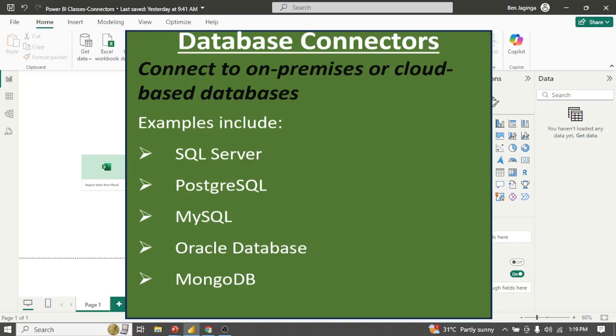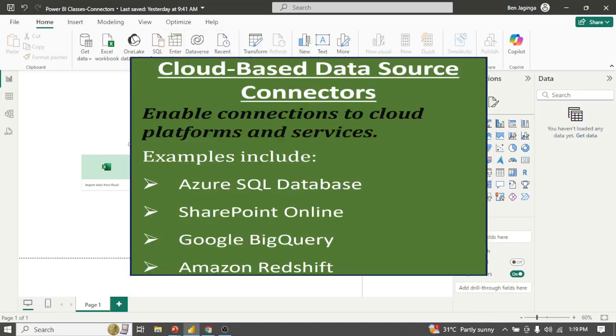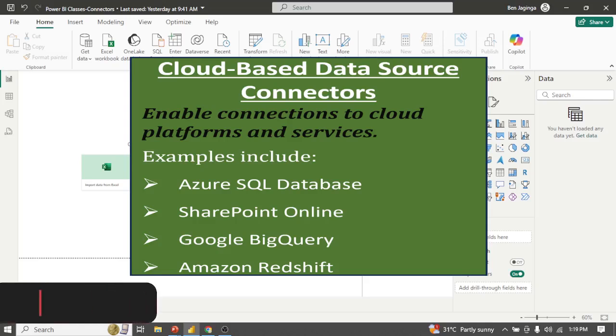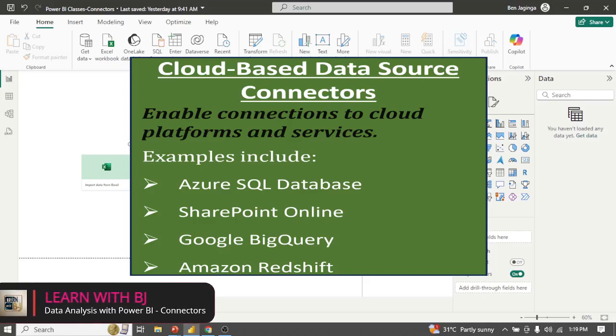And then we also have cloud-based data source connectors, and these connectors enable connections to cloud platforms and services. And the examples include Azure SQL Database, SharePoint Online, Google BigQuery, and Amazon Redshift.